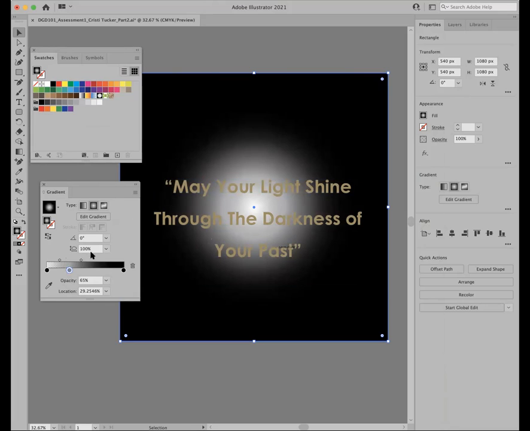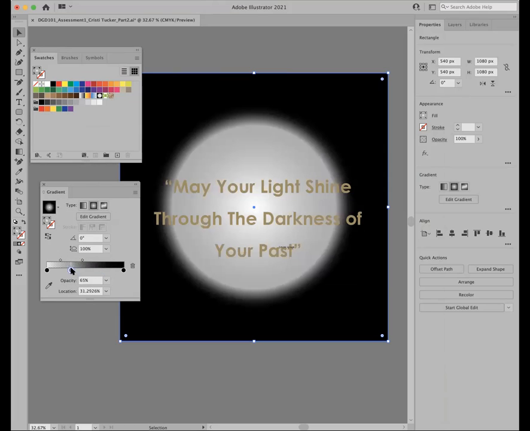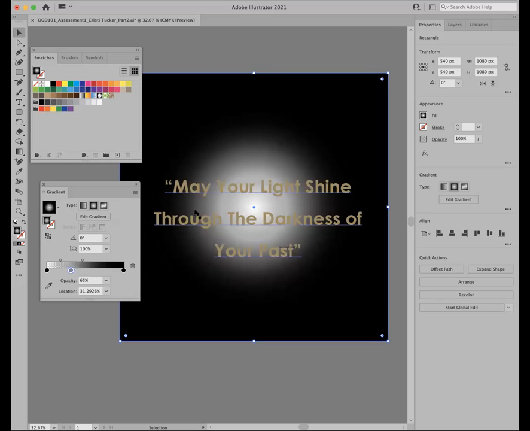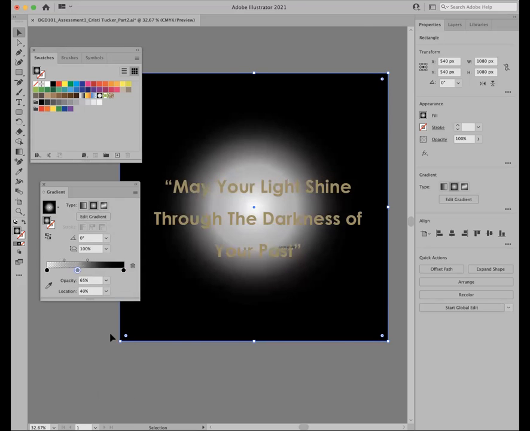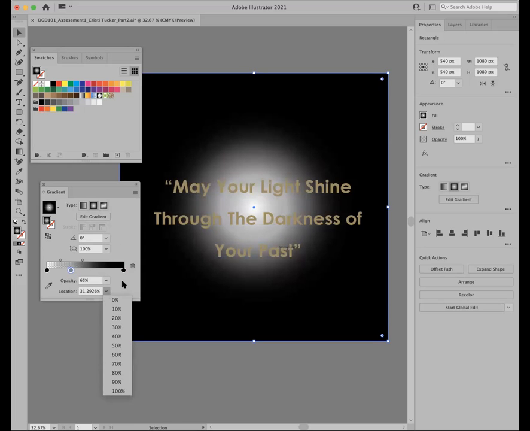You might even want to flip your gradient so that the outside is light and your inside is dark. So it's opposite of what you see here. So we can do that. Let's see here. Oops. Oh, that's too much here. Actually, let's go back to what you had right here.